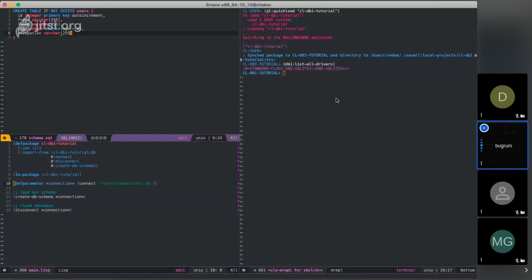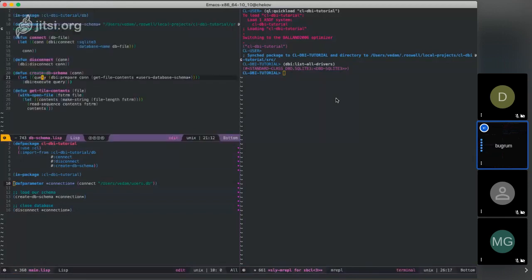This file is read in as a single string, and then to execute it in cl-dbi, there are two functions to actually leverage it, but for creation statements, at least from reading the documentation, you can use essentially a prepared query.